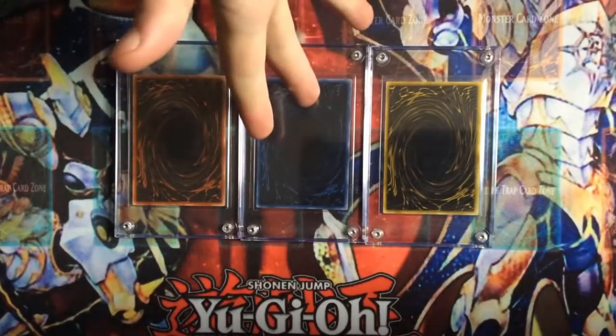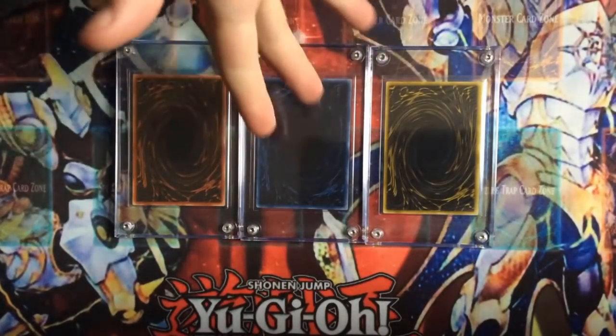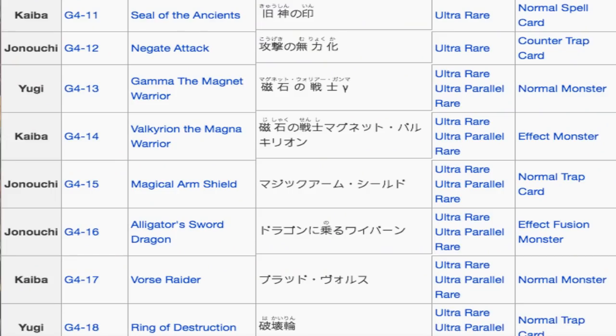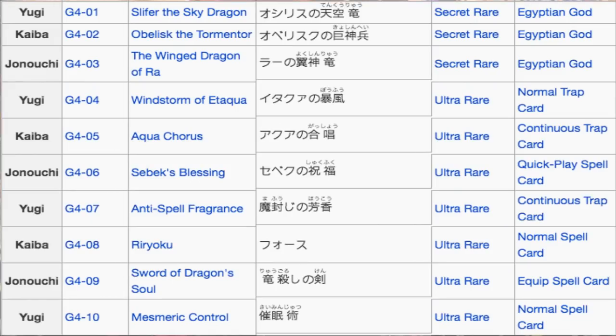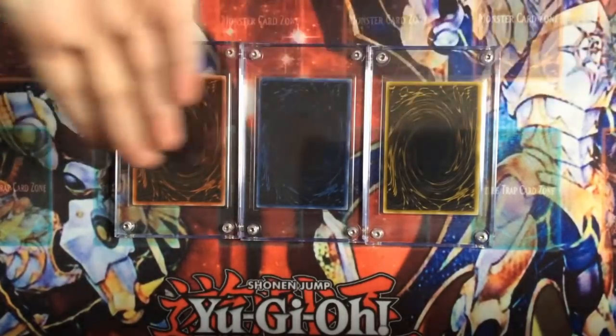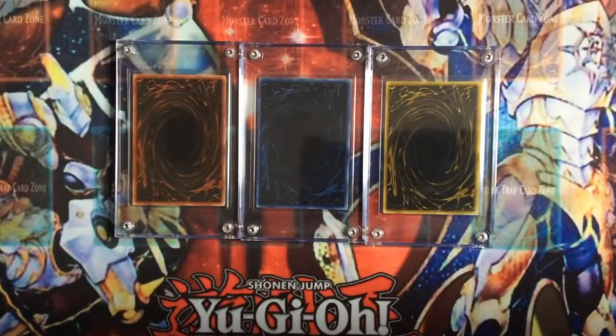The G4 set is basically from an old Game Boy game called Yu-Gi-Oh! Duel Monsters 4 Battle of Great Duelists. In that promotional series, there were 18 cards given out. The God cards were obviously the most exclusive and the most sought after. I always wanted to get a really rare version of the God cards, and when I stumbled upon these bad boys, I felt like I had to get them.